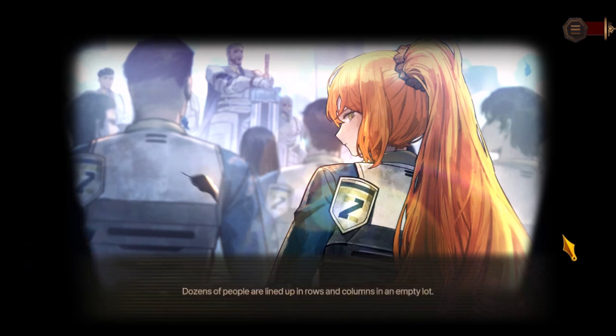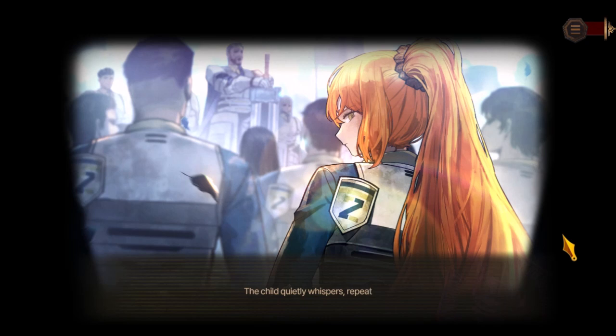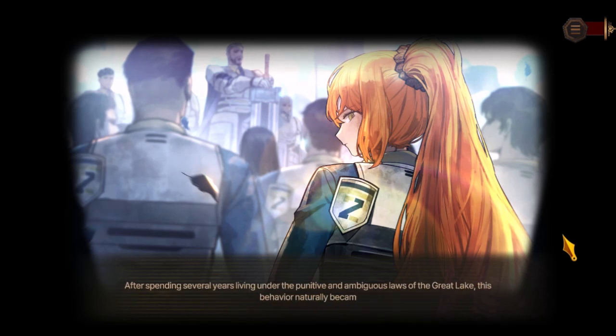Dozens of people are lined up in rows and columns in an empty lot. The hot sun blazes over their shoulders. The child quietly whispers, repeating the information listed in the briefing by the association. Her eyes are full of fervor. After spending several years living under the punitive and ambiguous laws of the Great Lake, this behavior naturally became something of a habit to her.